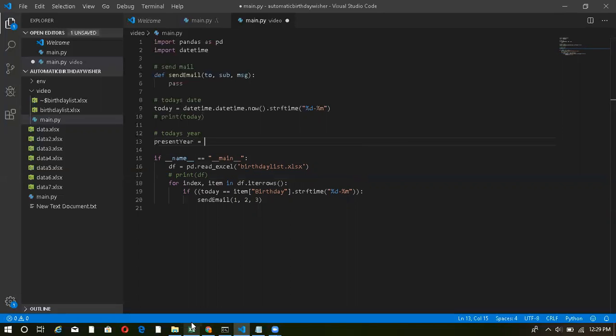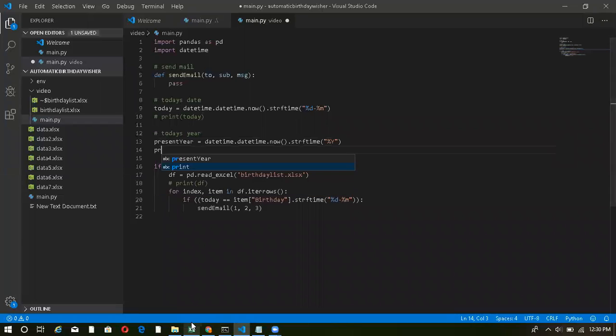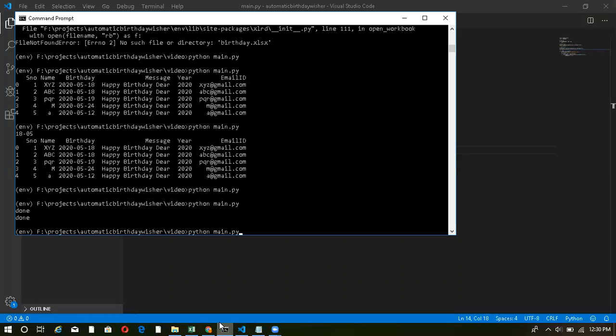Present year equals date dot datetime dot now dot strftime, and then after that I'll be calling my percentage Y. So this will actually print the year. If you print the present year like this, you can see that it prints the present year over here.